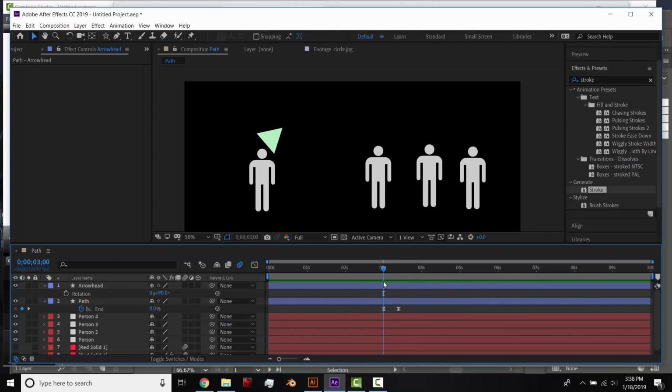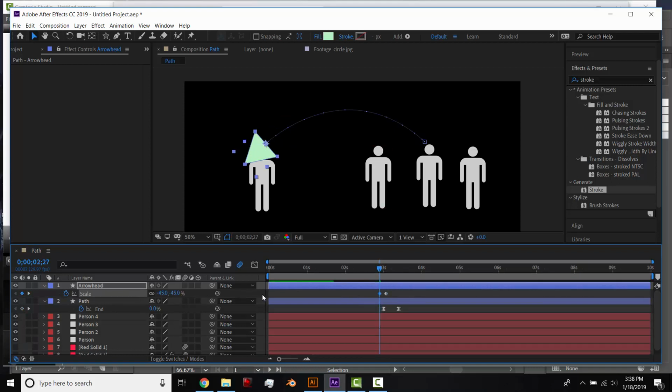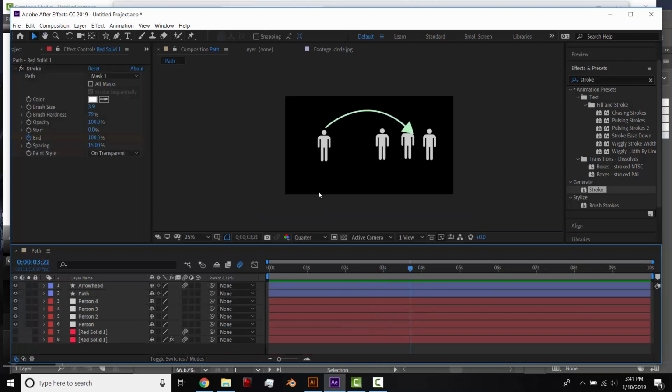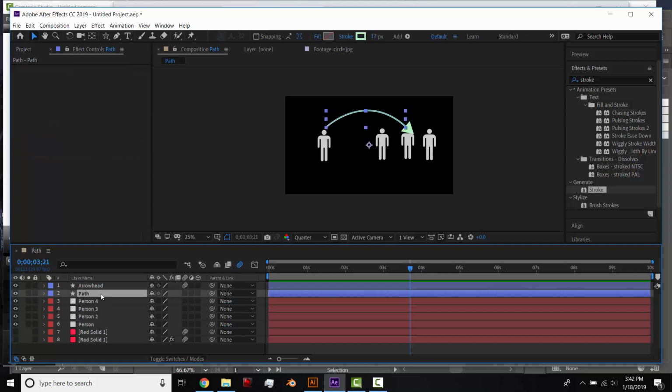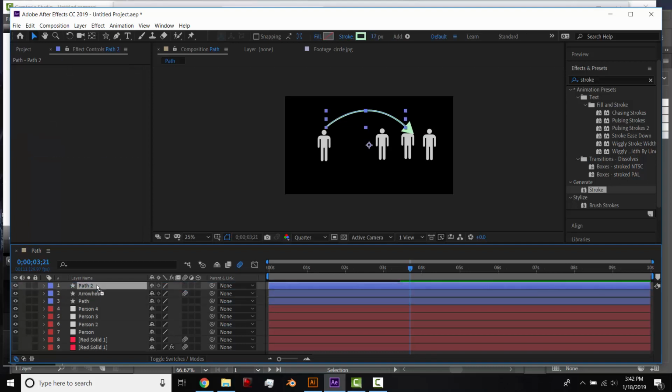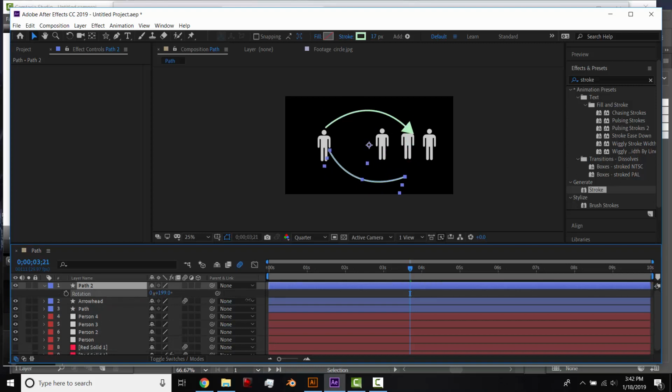So maybe what I would do is have this scale. I'd animate the scale property to 0. So it might look like that. So unfortunately, there isn't a super easy way to duplicate this. If I were trying to be quick, I'd duplicate the path and then rotate it 180 degrees. But this path doesn't take into account those other transformations. So then if I were to copy this, try to make this triangle follow this path, it would still think that the path is up here.